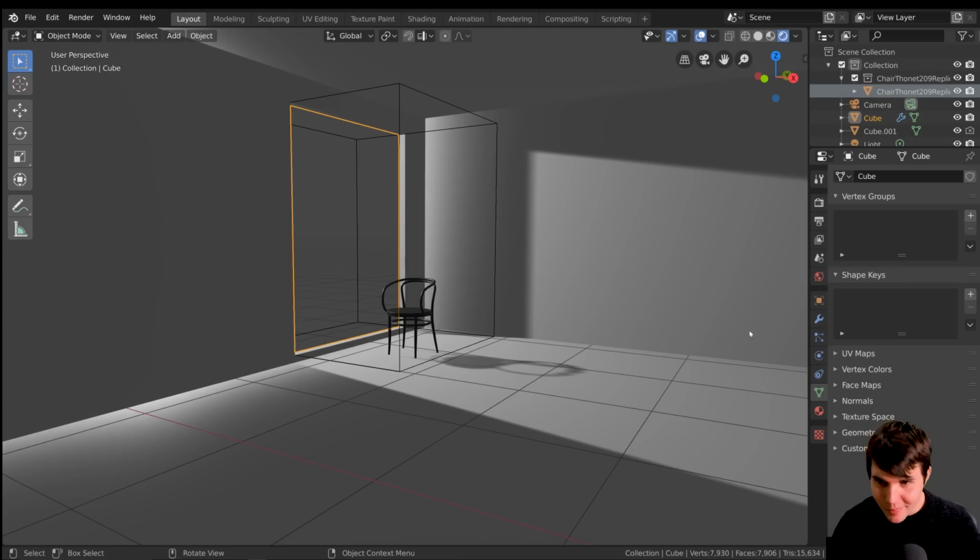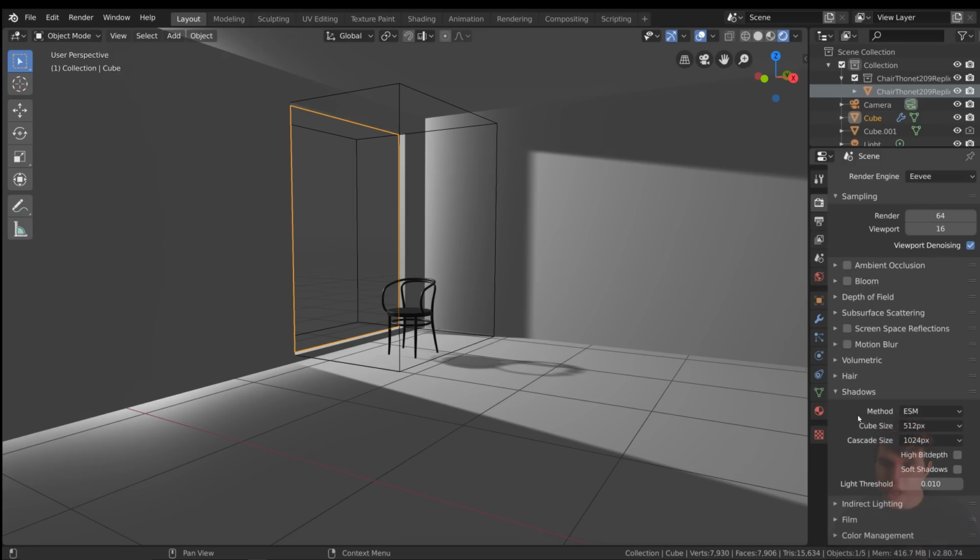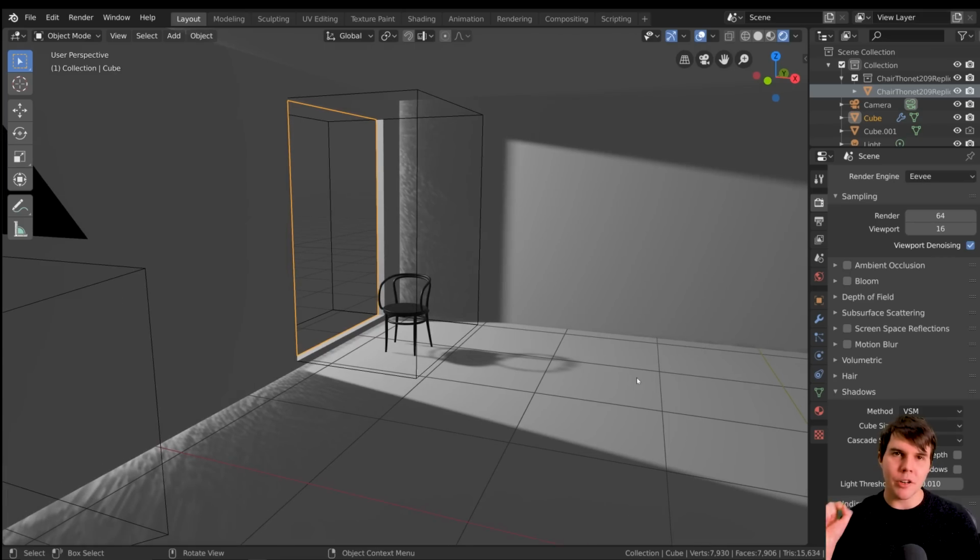Okay, the first thing to note with this light bleed effect: the default shadow setting, if you go to the render settings there, is set to ESM. I don't know what these stand for, but there are two methods, VSM or ESM. VSM will always produce much more accurate shadows and lighting, always. It uses double the amount of memory, so I don't know if that actually contributes to render time or not, but it's double the memory straight out of the gate. But it's worth it.